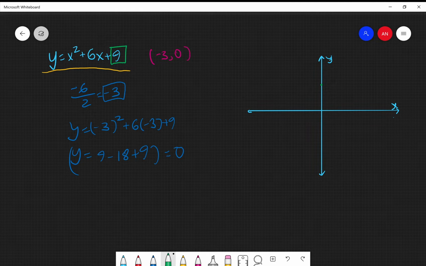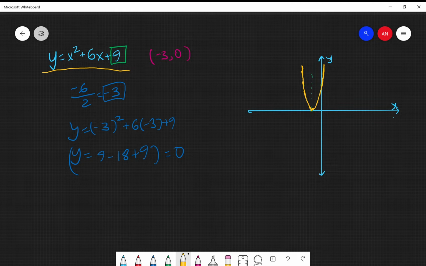Let's plot that on the graph. That's over here. So that means our other point, since the line of symmetry is over here, another point should exist over here on the parabola. So now let's graph this. Let's draw the parabola. Okay, so our parabola will look something along the lines of this. It's not exact, but it's close.